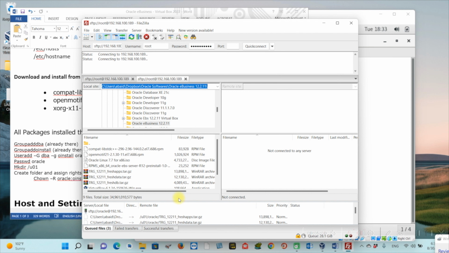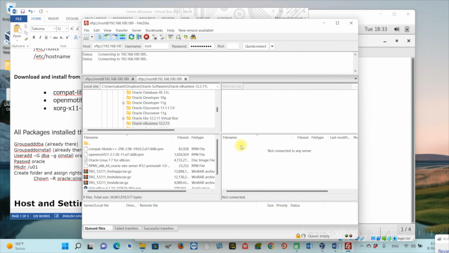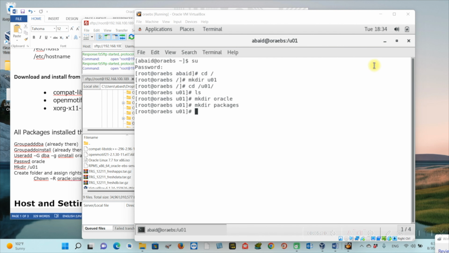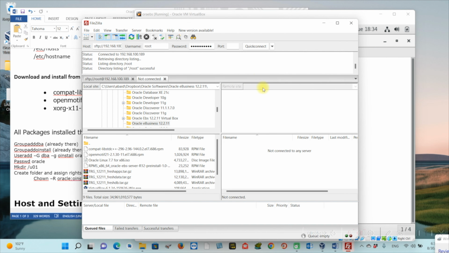It's giving me an error. Before I try to upload some files, I just remove this file from the cache. It's not connecting. Why is it not connecting? Because I did not activate the network on my machine. So first of all, I will activate the network on that machine as I did before. Just click on the right corner and click on the wired. Wired network is off, so click on this and activate. Once your network is activated, go and try to reconnect. Give username, password and the port, and try to connect. Port will be 22.